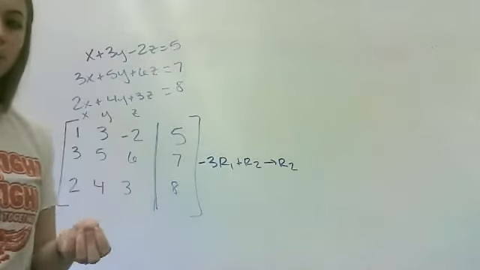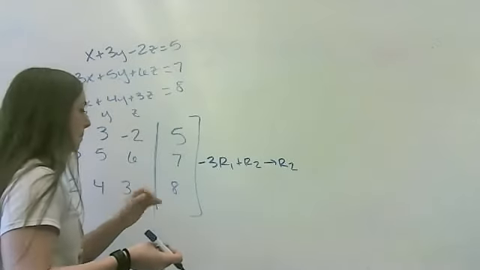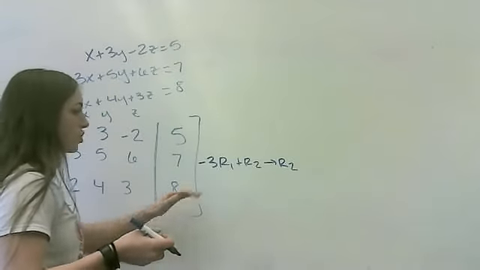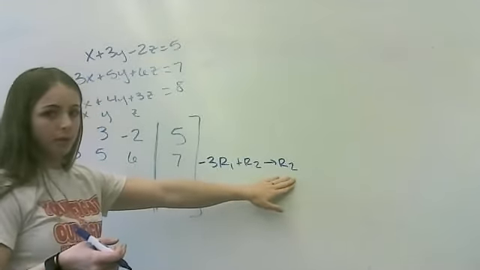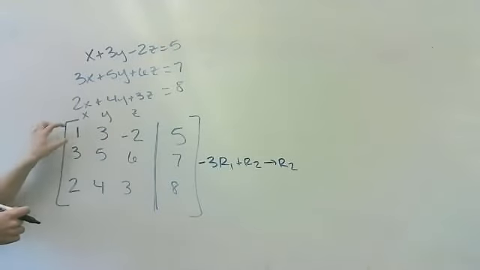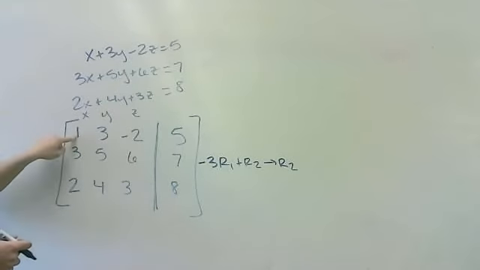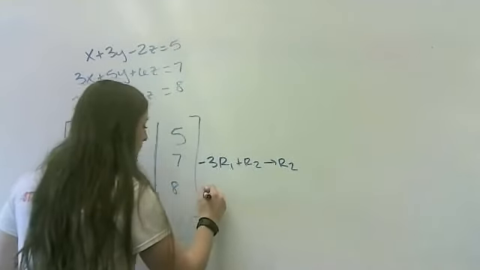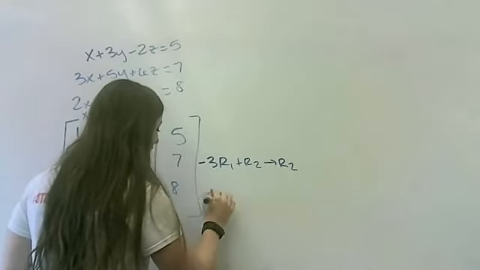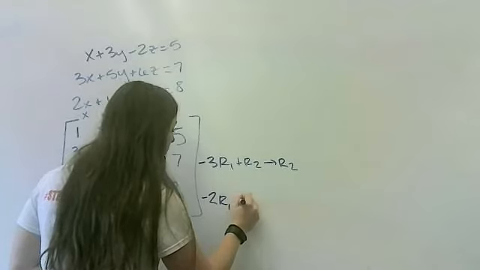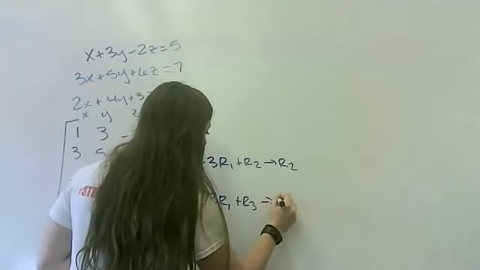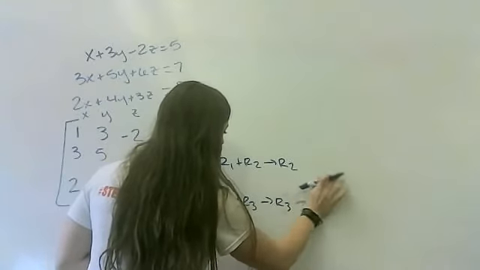I can do these 2 steps in one because my next row operation is not dependent on what row 2 is. I'm going to simply use row 1 to cancel out this row 3 first column with this x. I have a +2, so I need to get rid of that with a -2. If I take row 1 and multiply it by -2 and add it to row 3, I will get my new row 3.